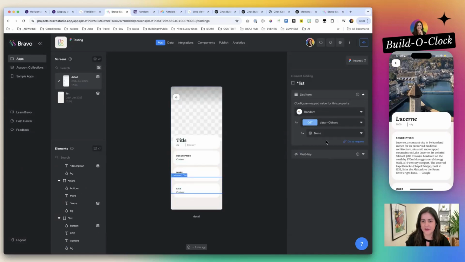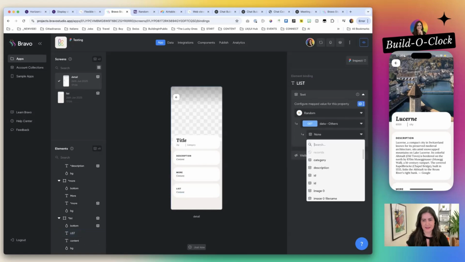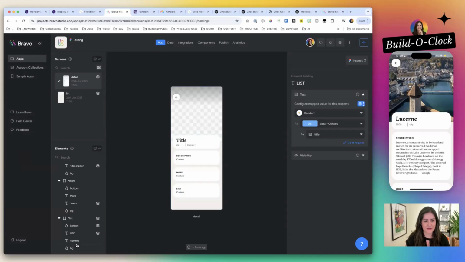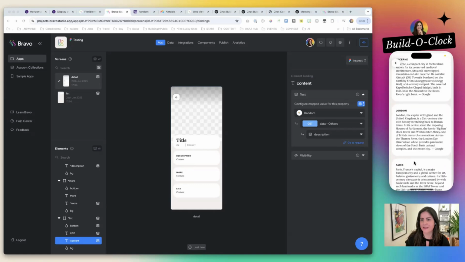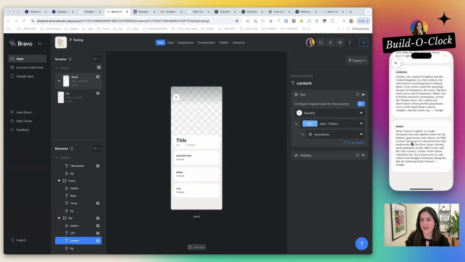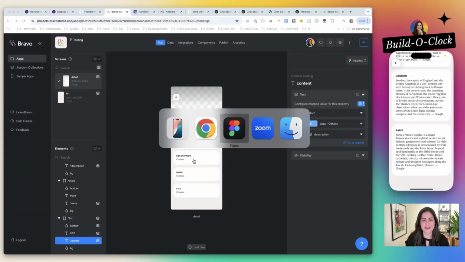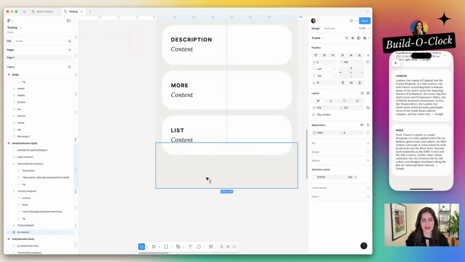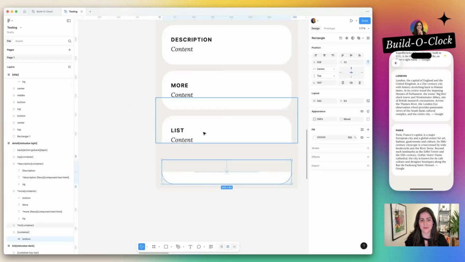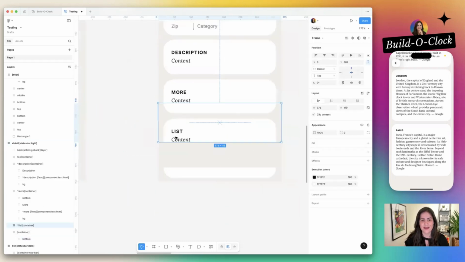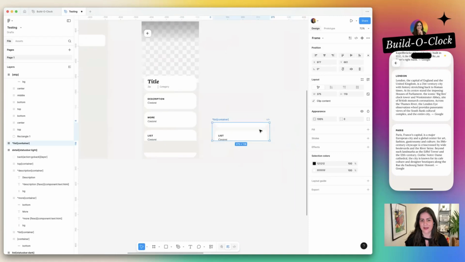not the list, but in the others, and I loop that and I put here list, it's the title, and then content will be description. Now if I come to Lucerne, I'm going to see here in the end, Lucerne, London, and Paris. And how did I do that? So I created an end container that is simply just the end. So it's a container with just this end part. And this one part is the one that is repeating right now.